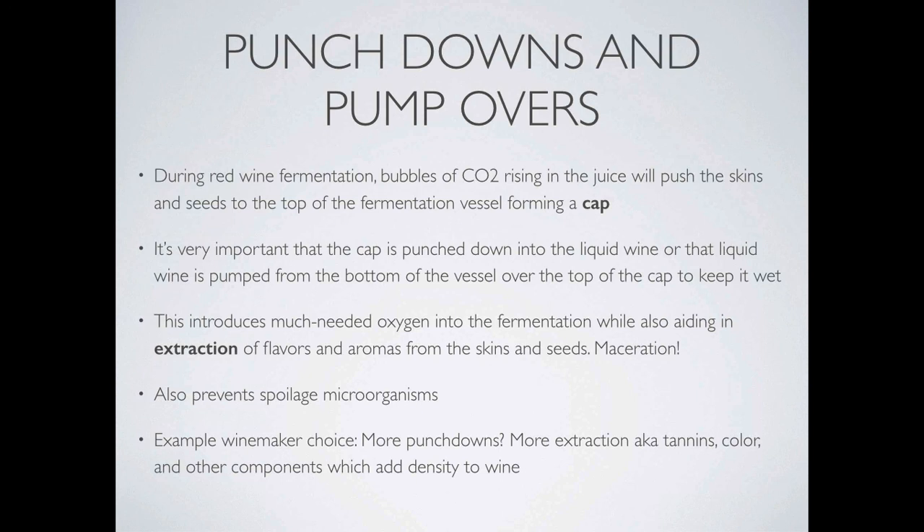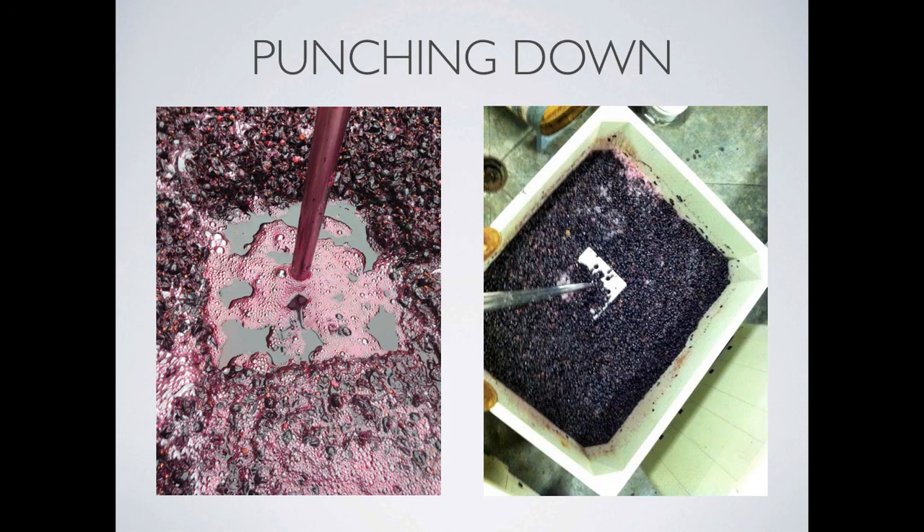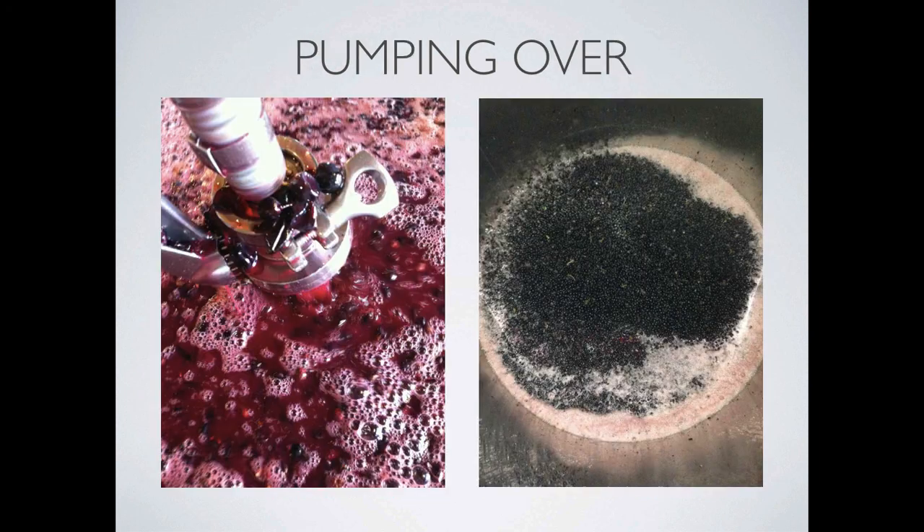This can also be a winemaker style choice. With pump overs, you get a gentle extraction and maceration. With punch downs done ten times a day, you can get a lot of extraction and maceration. Here's a couple of pictures of what punching the cap down looks like while fermenting in bins — you can actually see that I'm standing on the walls of the plastic bin. It gets pretty exhausting when you've got 15 bins and have to do this three times a day, and that cap is actually very hard to push down sometimes. On the left is a picture of a pump over — a hose with a valve at the end spreading juice over the cap. Pump overs are a great option for larger tanks you can't reach into.